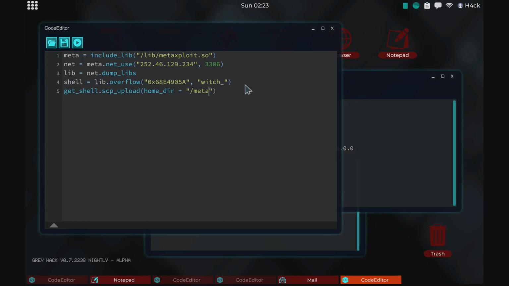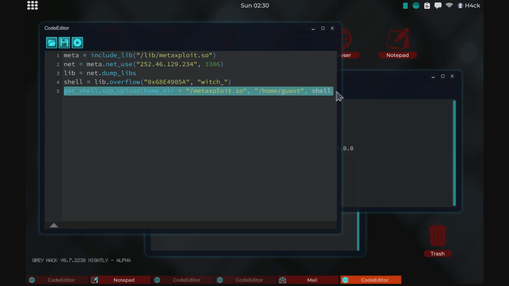And then we need metaexploit on the target, so we need to upload that. And we're going to upload that into the home guest folder. And then we need the shell as the target system where we want to put it. So we get our shell and where we get the file from and where we want to put it, and the target system.